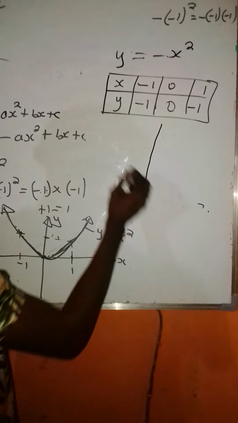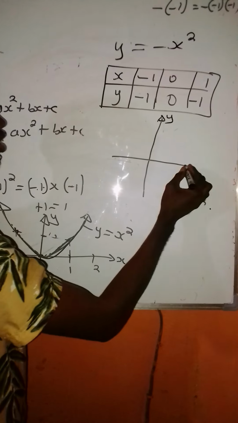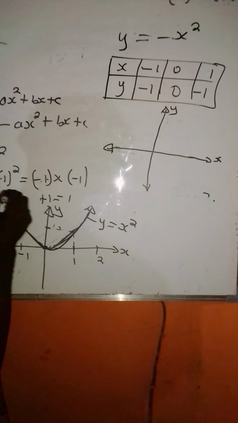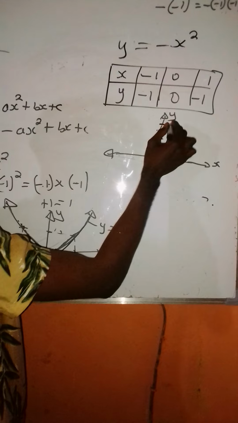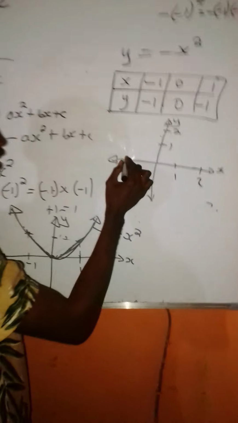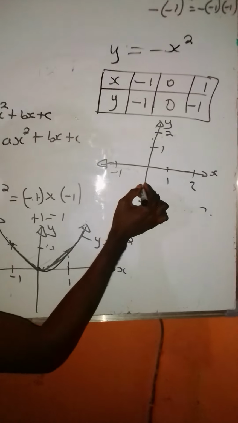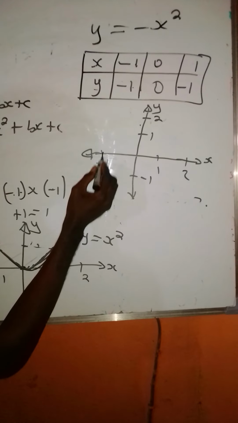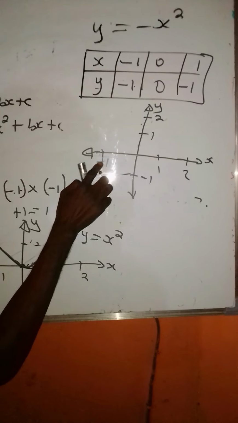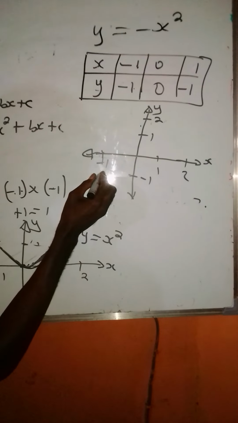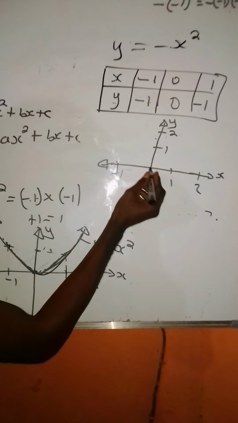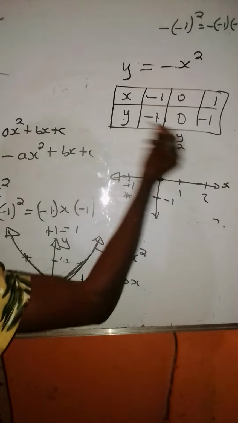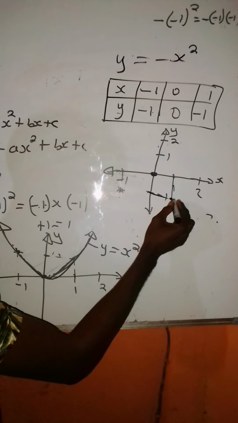So if we carefully plot this graph, let's say this is the y-axis and we label this the x-axis. We do that in a beautiful way. Y is 1, let's say 1 and 2. X is 1, let's say 2, negative 1. Now we start. When x is negative 1, y is negative 1. So we have this point and we have this point. The intersection of these 2 lines gives us a point. So when x is 0, y is 0, it means they meet at this origin. When x is 1 here, y is minus 1. Where they meet is the point.